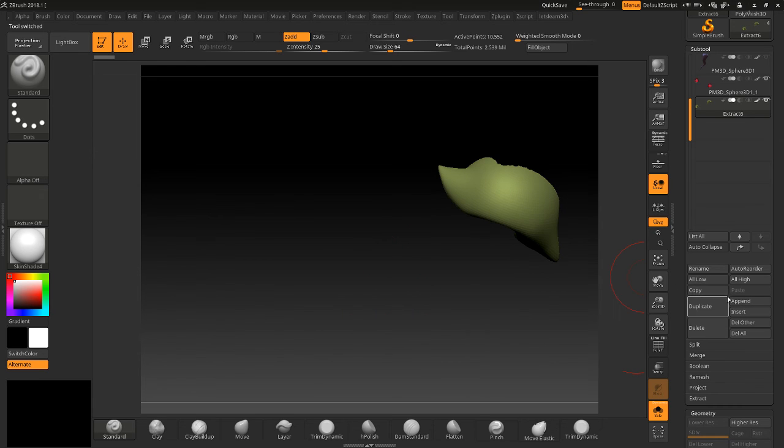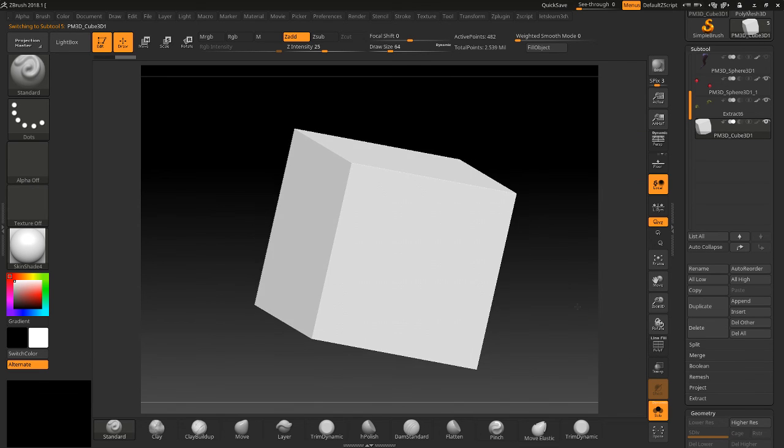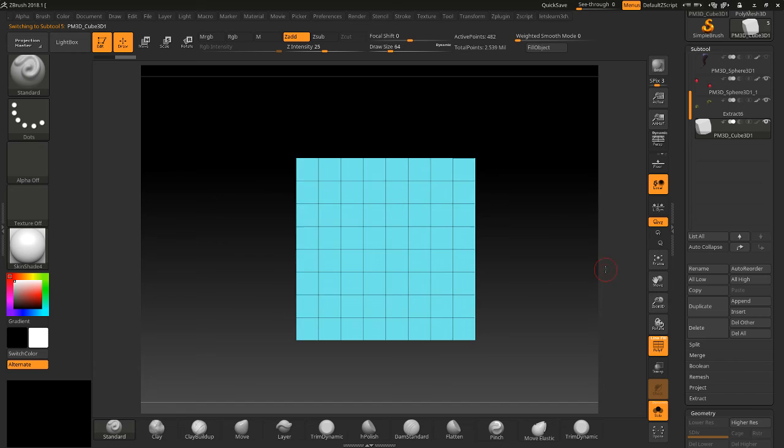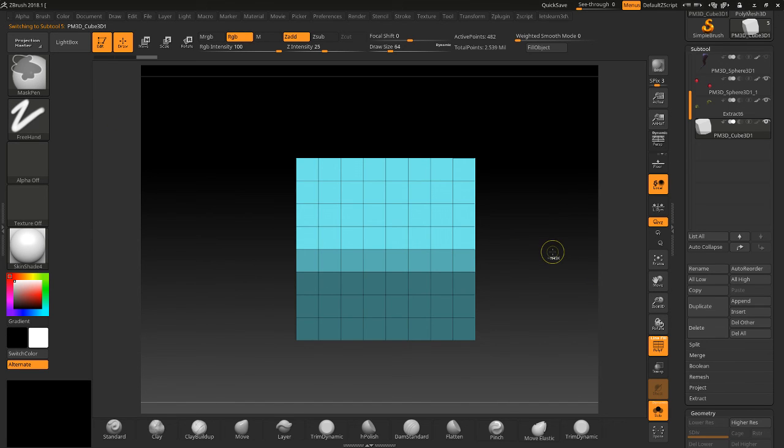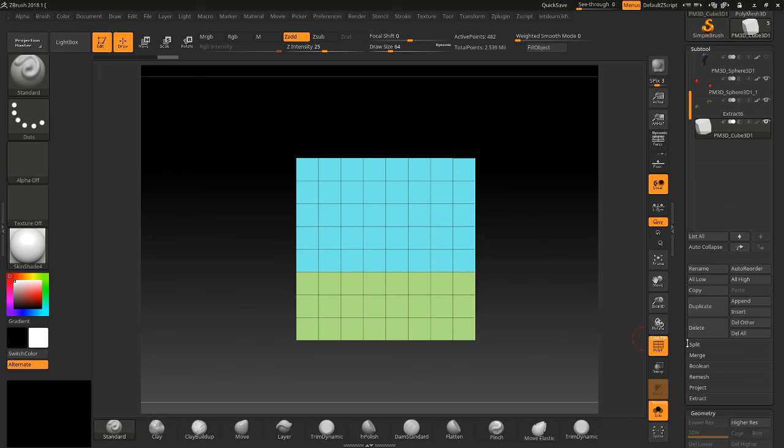I don't really use it, but I think if you do a cube, good old-fashioned cube again, and we just take part of this cube and mask it, and then do a Shift W. Is it Shift? No, it's Control W. We'll do Control W to get different polygroups here, right?